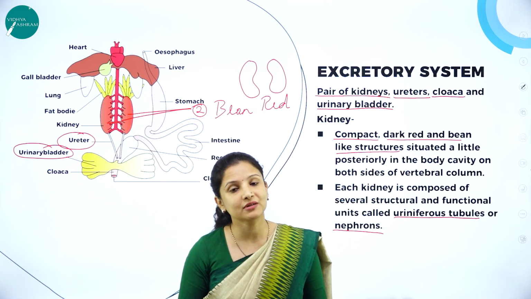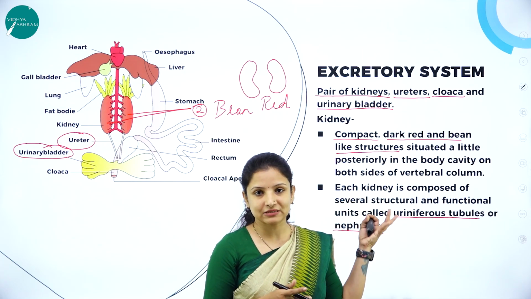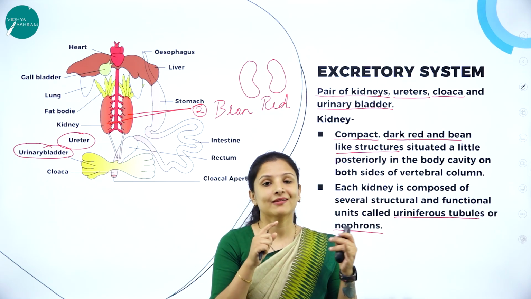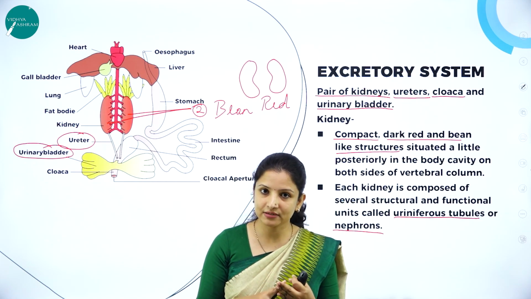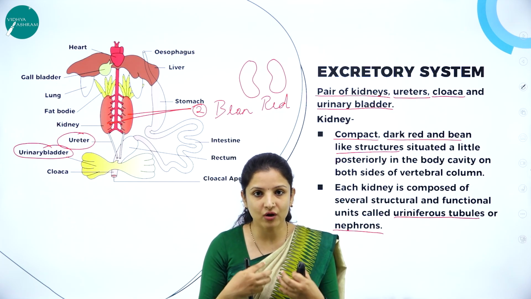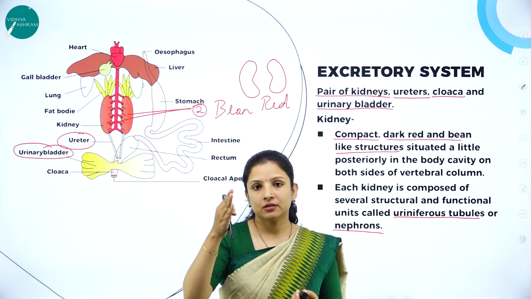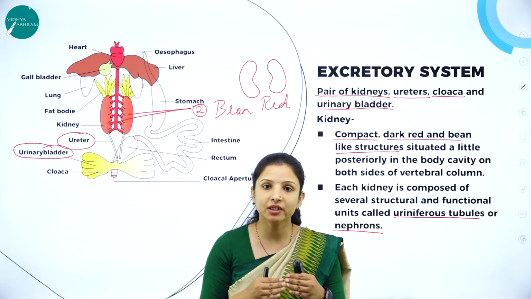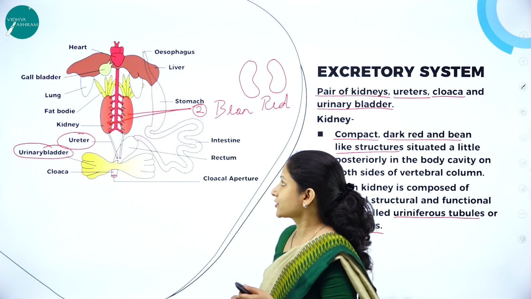Don't get confused between excretion of the solid waste and that of the urine. Here we are talking about the excretory system, wherein for urine to come out, the pathway involved is the kidney, the ureter, then the cloaca and the urinary bladder. But when it comes to digestion, that is the food material, the solid waste actually comes out through the rectum, then to the cloaca, and then through the cloacal aperture. For solid waste, kidneys are not involved. So don't get confused there. So this is about the structure.